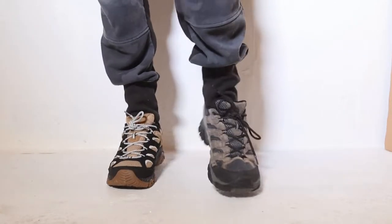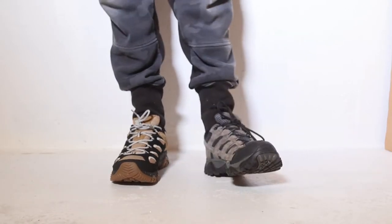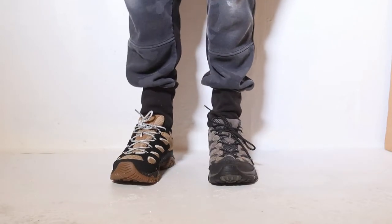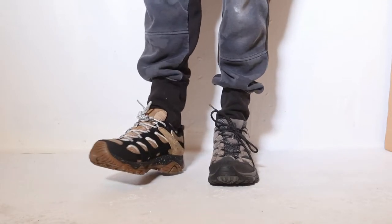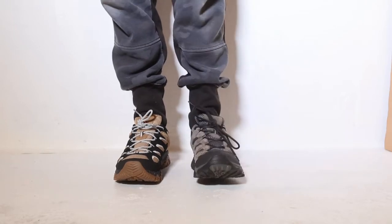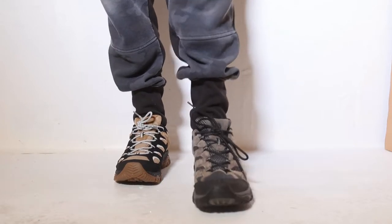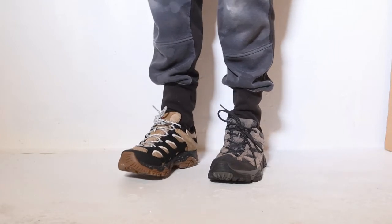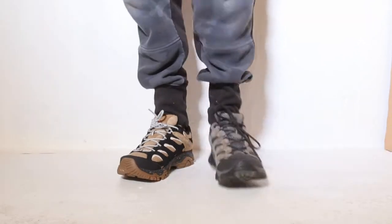So the difference between them, the 2 and 3: the third one has a lot more arch support. I like how it feels a little bit more. It seems like it has more cushioning in it. If I was going to pick between the two shoes, the second version is more like you feel like you're kind of walking on the ground. You can feel what you're stepping on. And that's not the five finger sensation. It's not that good, but you can still feel that you're stepping on something.